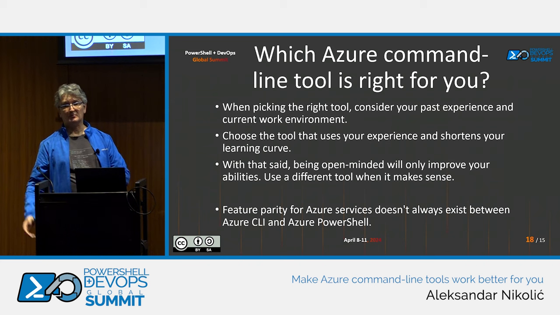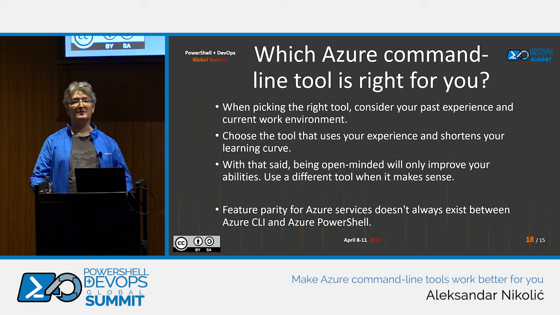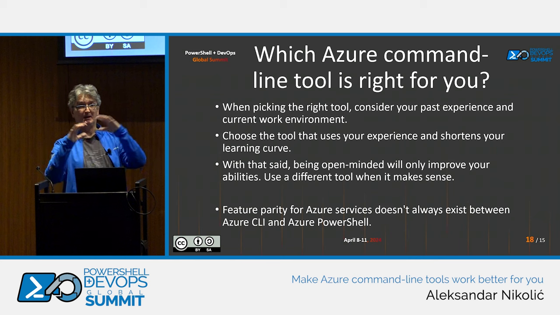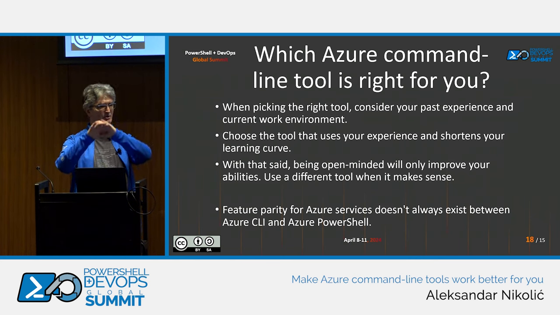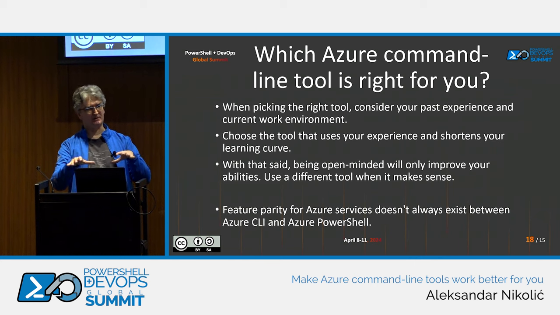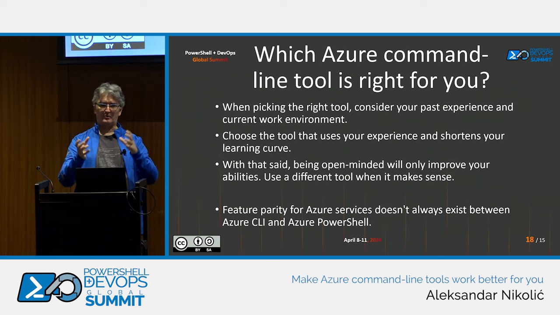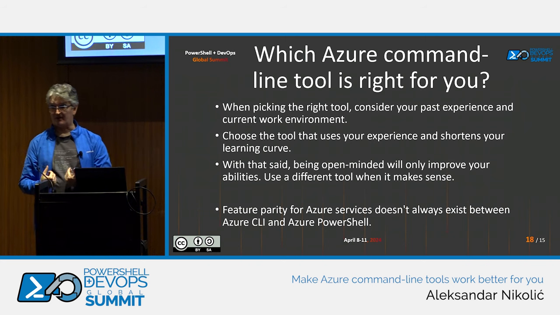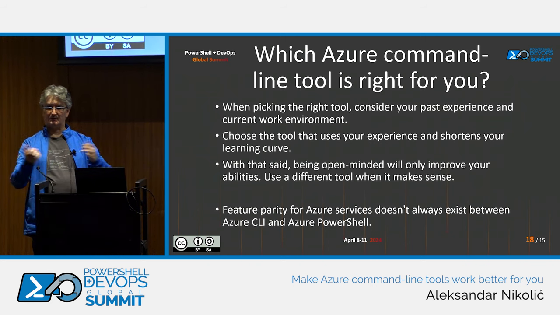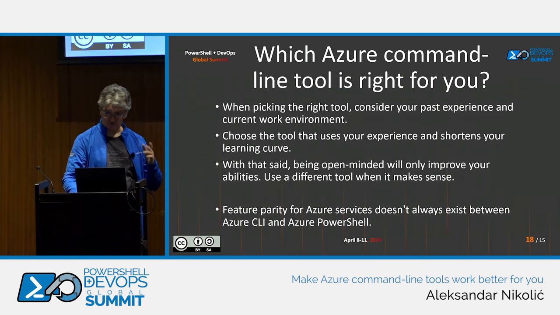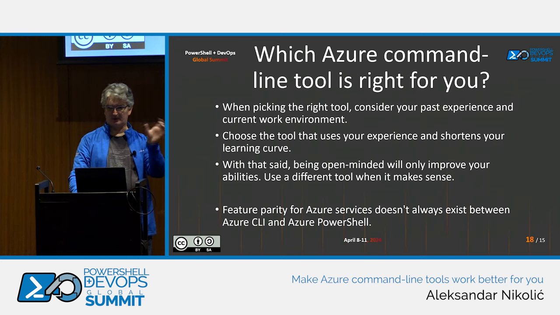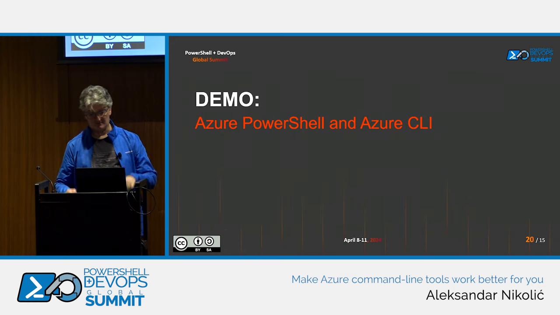Things are better now, well, still not as good as I would like them to be, but it's getting better because the product manager that's now responsible for Azure PowerShell is also responsible for Azure CLI. So Microsoft is now treating both tools as Azure command line tools. They're not separate teams. It's always looked at as a whole: let's build both tools to be good, which is always better for us because it will give us a choice. Then we can pick what we want to use, okay? Again, expect to see certain differences with the supporting services here and there.